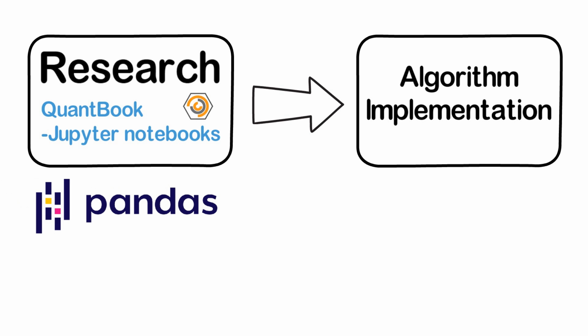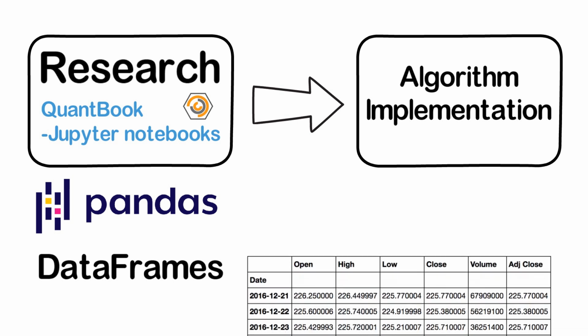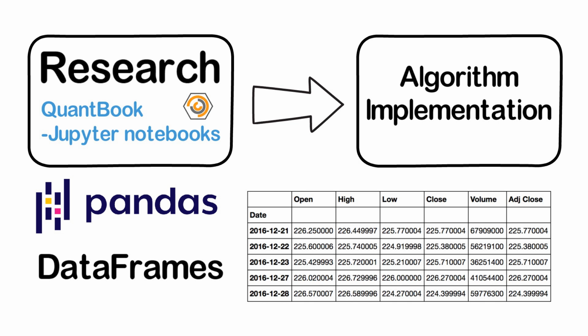Typically, the data inside of the research environment will be structured into pandas data frames. Pandas is a data analysis library for Python that basically allows you to structure data into tables and easily access and manipulate that data. These tables are so-called pandas data frames, and you can think of them as labeled spreadsheets. If you have never used pandas before, it might be a good idea to watch some introductory videos on how to use it, since I will not cover all the pandas basics in this video.